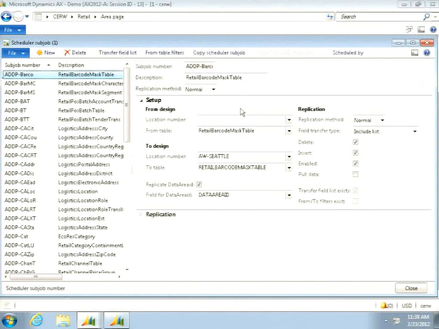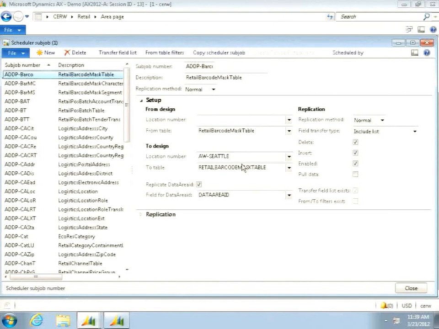From a design perspective, the from design is basically where's the source and where do we read the definition, like the schema and the field mappings, from. And by the same token, the to is where we read it from. Here we're using the Seattle store as the template for all of them. But you could have multiple, if you have different schemas in different stores, you just select a different one. And the drop-downs that I'll show you later for mapping the fields would be different.